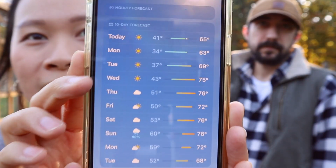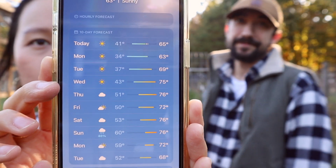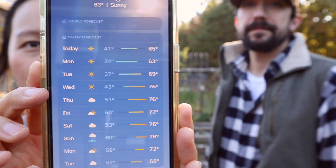Today we are out here to do our last garden harvest before our first frost. The time has finally come, and the forecast for tomorrow says that we're going to get down to 34 degrees. It's been wavering between 31 to 35 as the low. Even though it says we're only going to get down to 34, I know from experience that when it says our low is going to be 34 degrees, it usually ends up being a little bit colder. So that's why we're harvesting, even though 34 is technically not freezing. It's probably going to get down to 32, which is going to be a light frost.